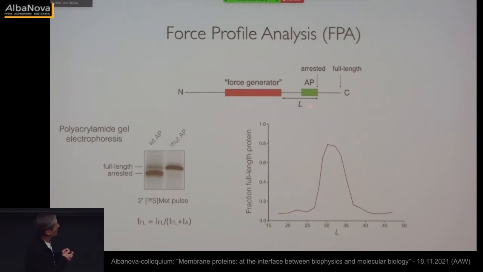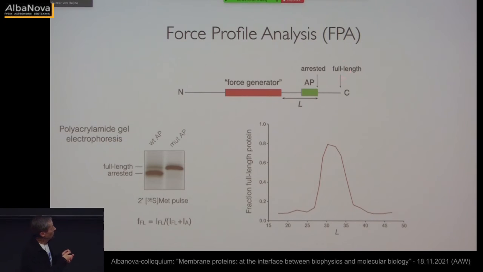And this is just to show you what happens if we don't have an arrest peptide, we just get the full-length protein, of course. So the idea here is we can measure force simply by quantitating how much is arrested and how much is full-length for any given construct. A construct that has a lot of arrested tells us that there was very little force exerted on the arrest peptide at that particular tether length, whereas one which produces only full-length protein, we know that at that point there was a very strong pulling force being generated on the arrest peptide, so the ribosome passed through and went all the way to the end. So measuring force using this assay only requires us to quantitate the amount of protein in two bands on a gel, right? So the more of the full-length form, the higher the pulling force.